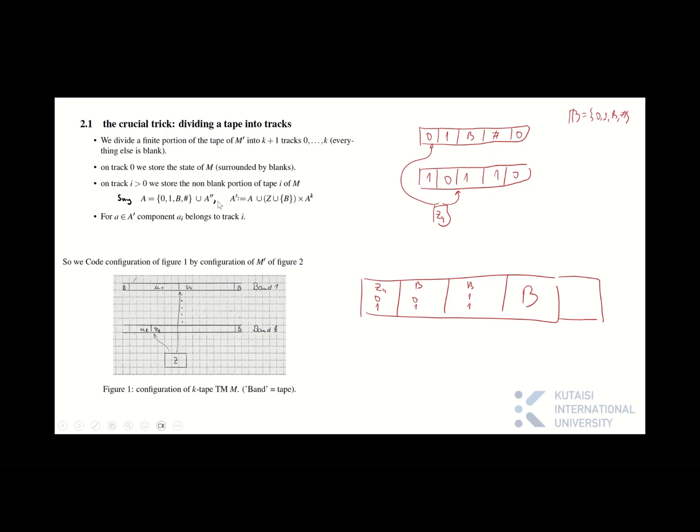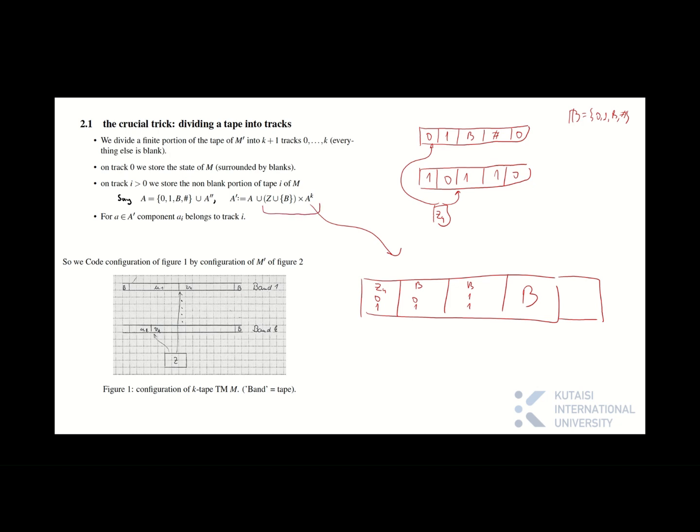Right? So basically what this mathematically entails is the following: say that my initial machine M, which is a k-tape machine, has the alphabet 0, 1, B, hashtag, and some other symbols. We always assume I have 0, 1, B, and hashtag. So that means I can write my alphabet as the union of {0, 1, B, hashtag} with something else, whatever this something else is. And I want to simulate this. I will blow up my alphabet basically. So what is my new alphabet that I'm writing on one tape? This alphabet has all the symbols that I had previously. These are to show that I can write this one symbol on a tape again, like things like this, as I said. And then it has vectors, as I said. So it's like a k plus one dimensional vector.